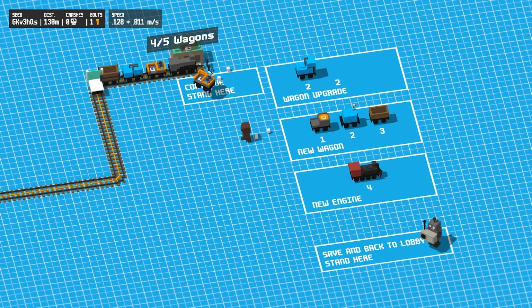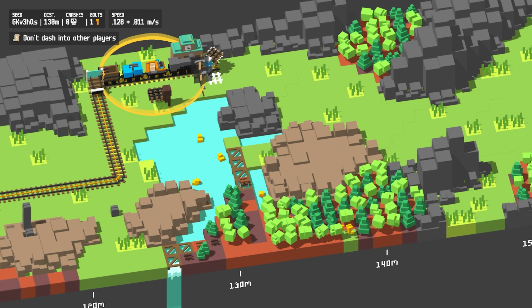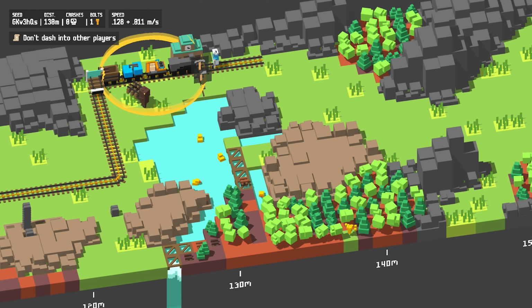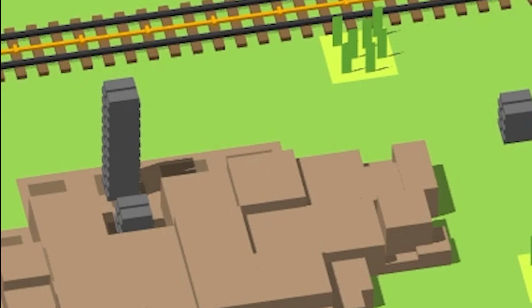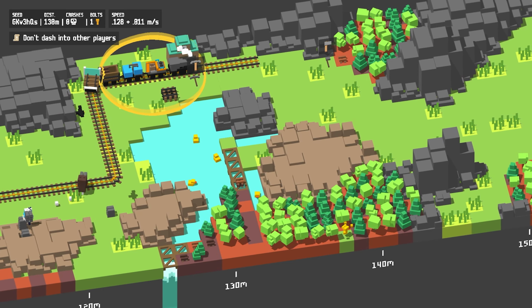I'll do it. Nah, I got it first. Let's go. Oh, okay, I see how it is. No, not this again. It was like 5 minutes waiting for you. I'll have the rails. Don't dash into other players. Get that stone from the bottom left. That's so much stone. Don't dash into me.